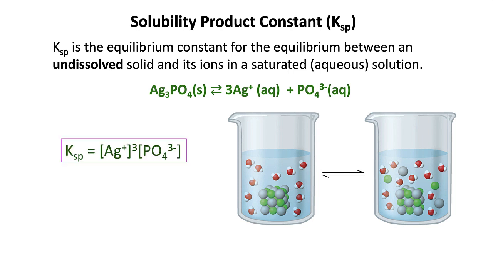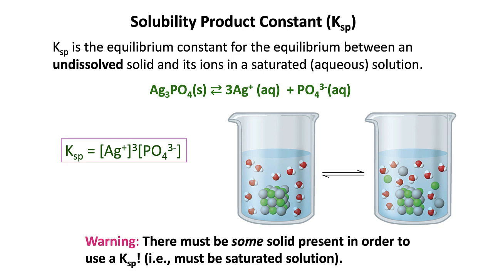And so if we want to translate this into an equilibrium expression, we have the following, where it's silver plus cubed multiplied by phosphate just raised to the first power, the concentration of each of those. And if you look at this, you'll notice that this is exactly the same as products over reactants that we've been looking at the whole time, where we have this specific reaction. This is the solubility of silver phosphate, basically silver phosphate dissociating into its constituent ions, and the silver phosphate is solid, so it should not appear in the equilibrium expression, and we just therefore have the ions on the right side.